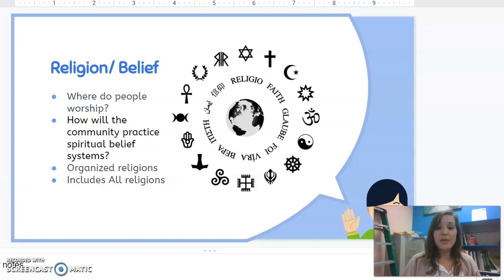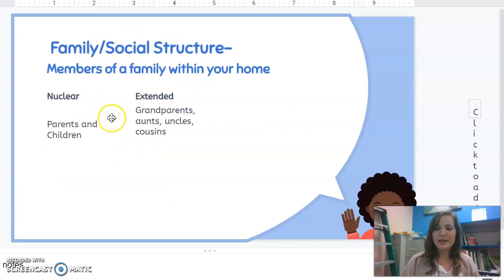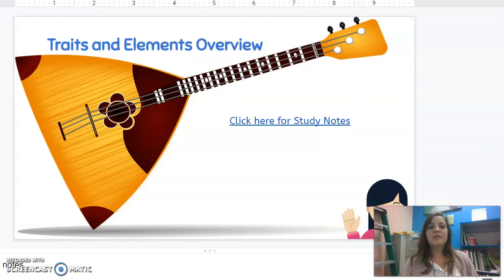Okay. And then the last structure that isn't necessarily in our gear, but is kind of like woven throughout all of it, is the family or social structure. Okay, so these are the members of a family within your home. In some places, like here in the United States, often it's really parents and children that live together. But if you travel to other countries, you can find that grandparents, aunts, uncles, cousins, any extended family will actually all live together. Okay, so we have different ways that our family or social structure works within different countries. All right. So that is your year, okay? Your different cultural institutions that have lasted a long time over history.